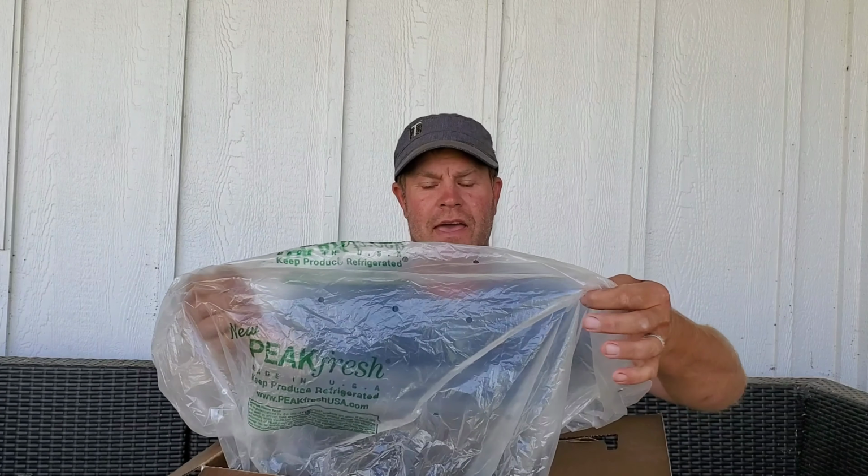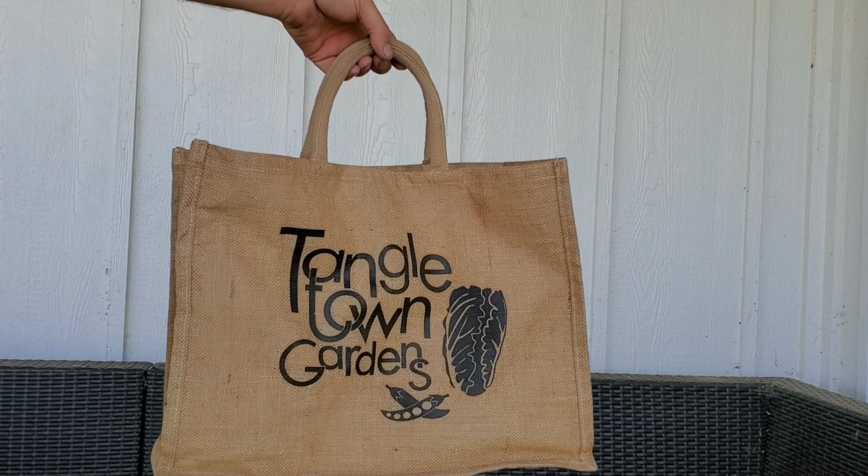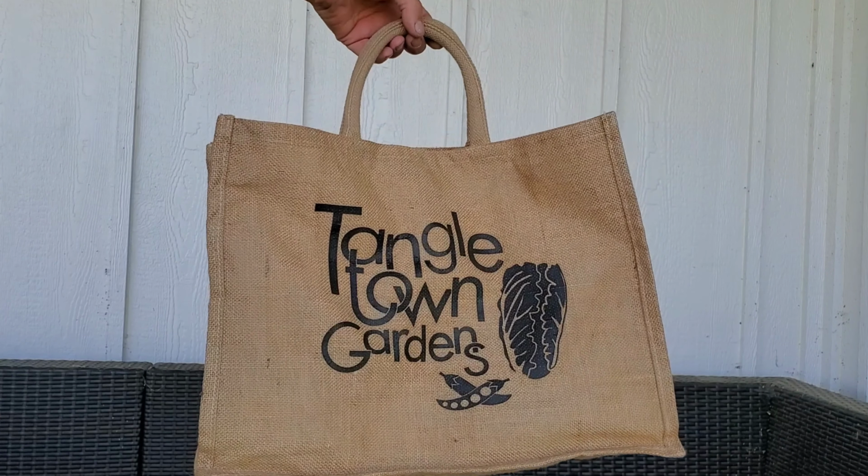Your bag will easily come out of the box. You'll have a bag that we're going to give you during your first pickup, and that is a reusable bag. It's a beautiful bag. They're lined, really heavy and durable, and that'll be something you can use each week, and you'll want to bring it with you each week, because then you can take this bag out. We're going to have stations set up where you can transfer your produce from this box into your take-home bag and be on your way.